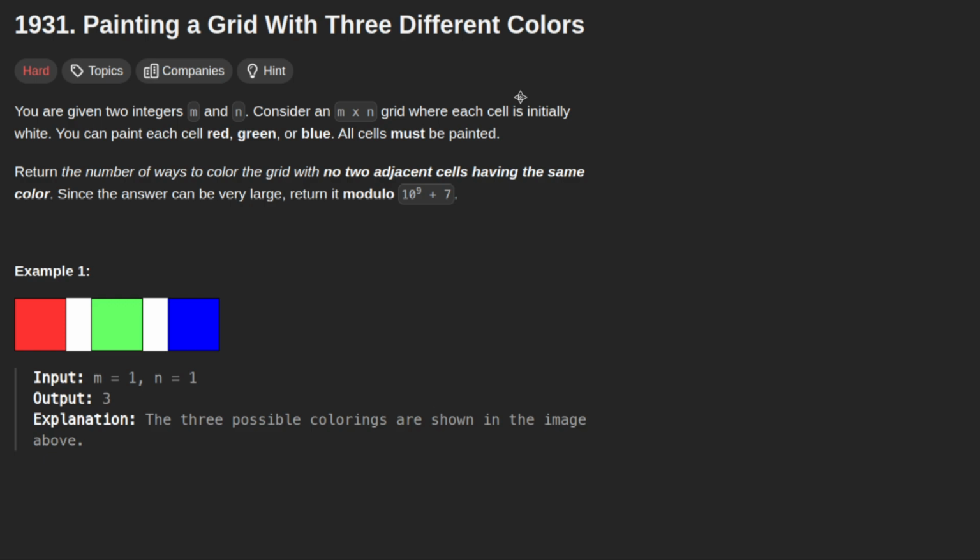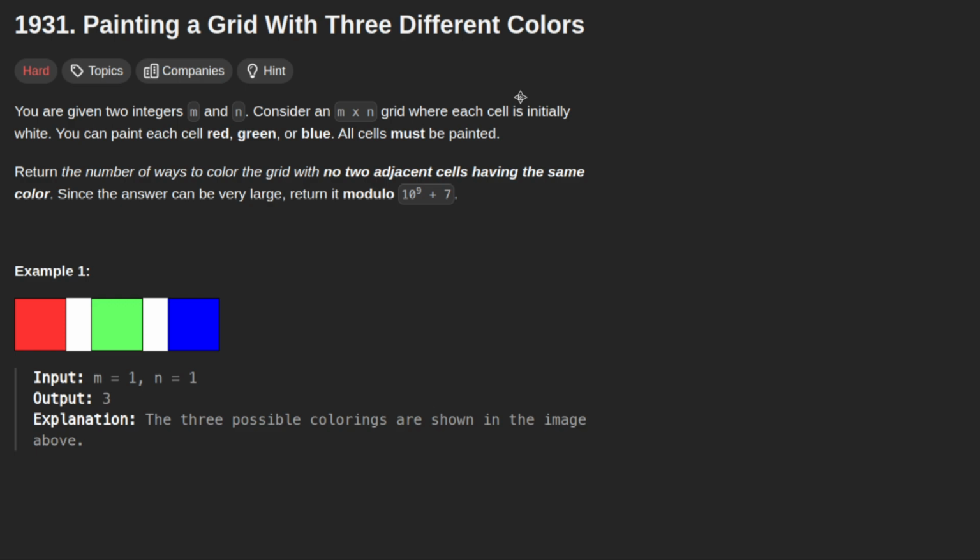The question for today is painting a grid with three different colors. You are given two integers m and n. Consider an m by n grid where each cell is initially white. You can paint each cell red, green, or blue.